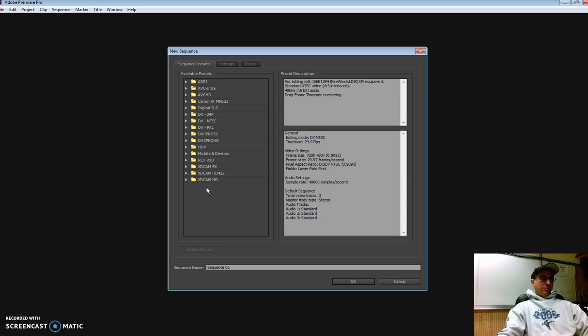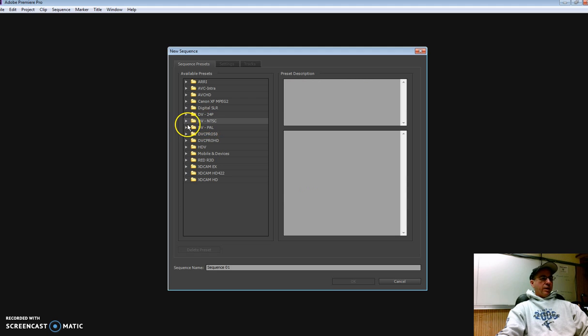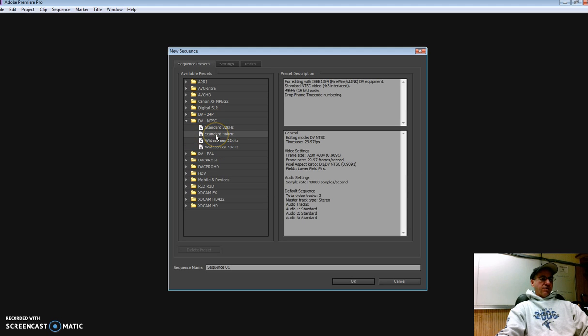And our equipment is somewhat dated, and so we're going to be using what is an old television standard here. Digital video, NTSC, National Television something committee, selection committee, I believe. And so we're going to select NTSC and select standard 48 kilohertz. And then all these presets come up. We're going to just keep all of those.